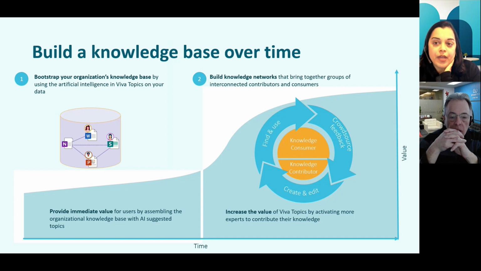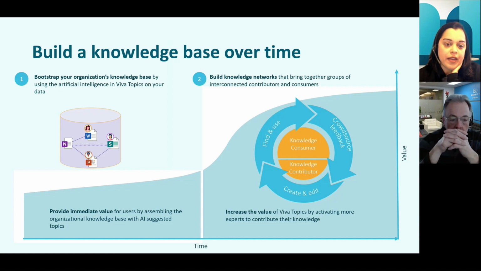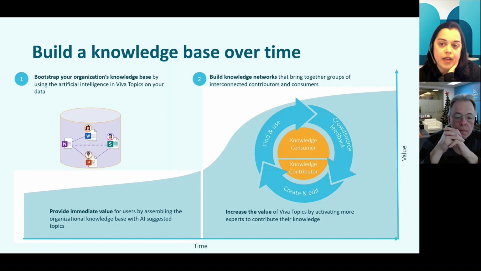But over time, as you get more people using the system, you start to have end user feedback or knowledge consumer feedback, right? You're crowdsourcing feedback from search or from them viewing the page and being recognized as experts. And that'll only make it better and more valuable over time. So it's important to think about that concept as well, and pairing this engine with the knowledge contributors that you have in your organization.